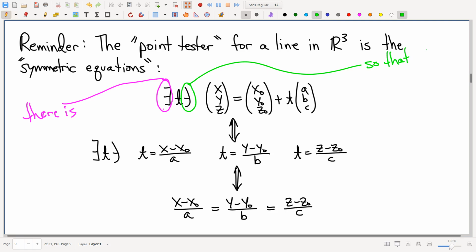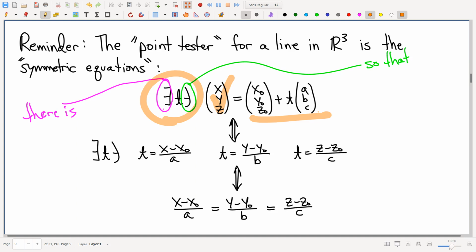This is going to seem like a silly thing to claim as being a test, but technically a sort of test is: look, if there's some value of t that generates the point you're interested in by way of the parameterization, then yes, that point is on the line. Now, let me complain about what a stinky test this is. How am I supposed to find the t? The t has not been given to me. You just came to me with a point. How do I know whether there's a t that will generate the point or not? So, not a useful test.